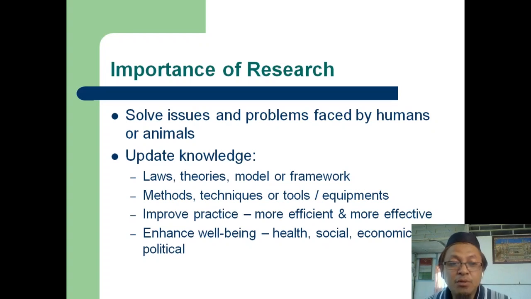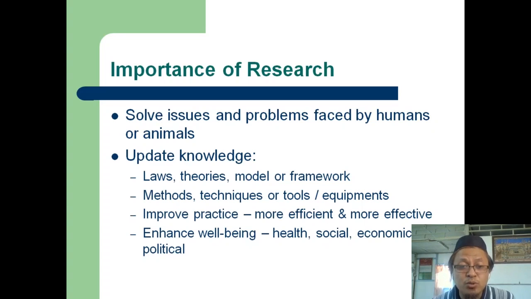All right, now research can also inform us on how to improve current practice, the way we do things, the standard operating procedure. The existing procedure may no longer be efficient or effective because of changes in the environment, changes in the infrastructure, and changes in the users' abilities and competencies. Because of these changes taking place, the practice also needs to be changed.